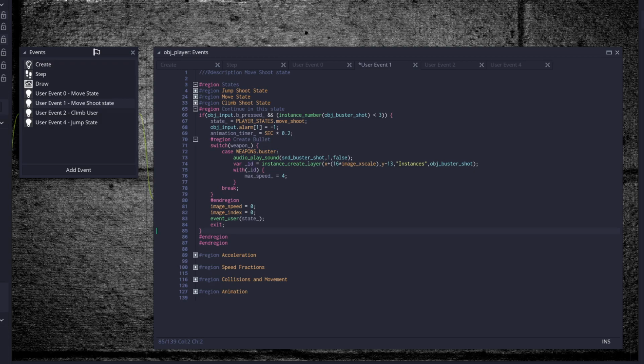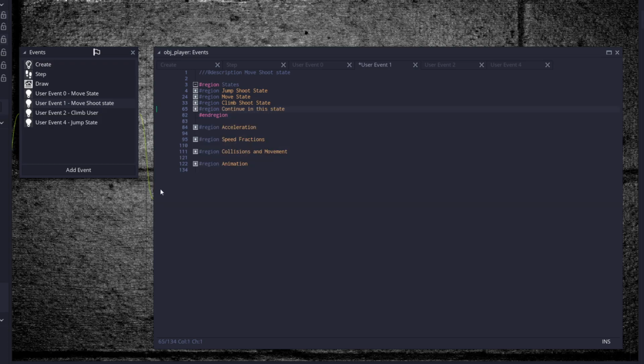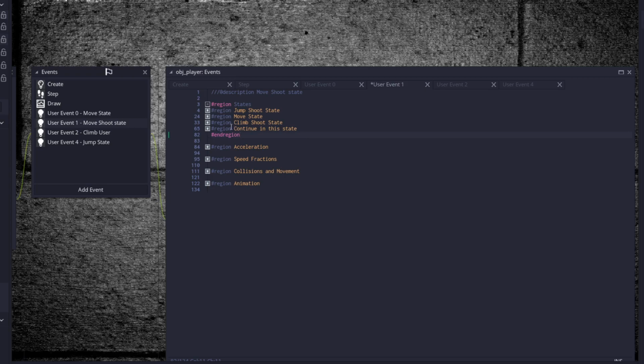So if we press B, then state is equal to move shoot. Well, we don't need this because we're already in the move shoot state. But we do need to remember to reset our buffer, set our animation timer back to 0.2 seconds, and of course create the bullet, but we don't need to reset the image speed, image index, or execute the state. Otherwise, we'd end up in an infinite loop. And we don't even need to exit. There we go. Yeah, that's everything you need there. So now we can actually shoot and just continue to shoot the entire time that we are shooting.